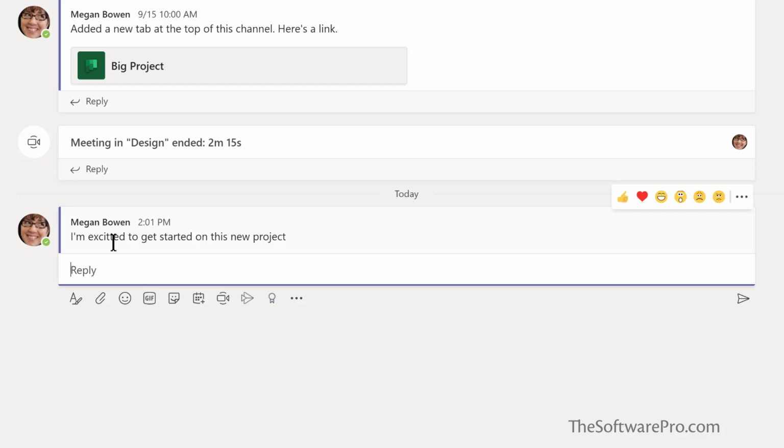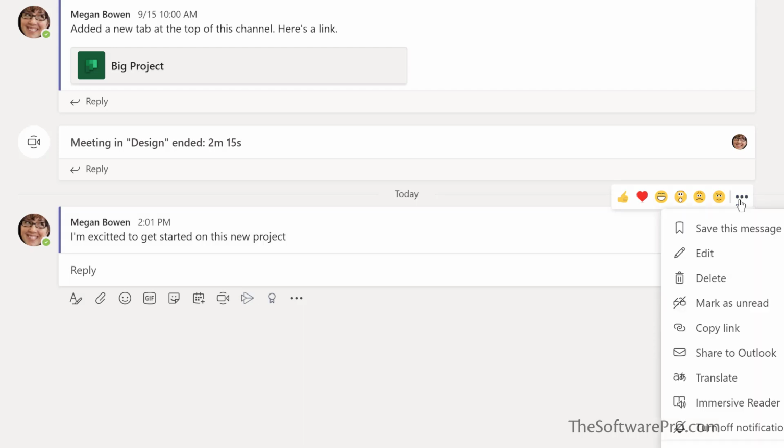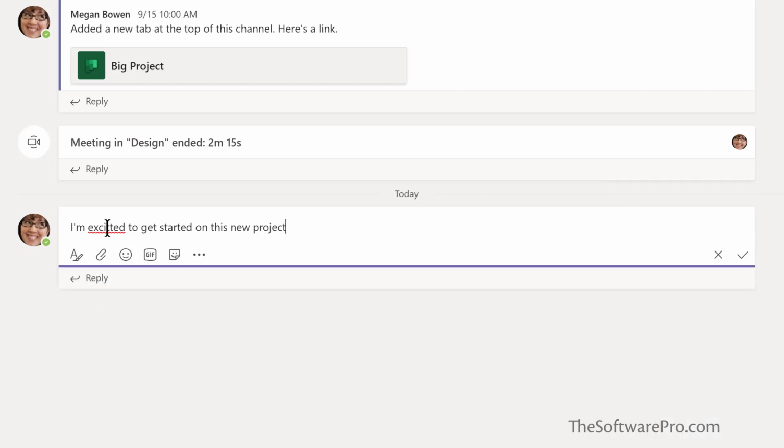The nice thing about being able to edit is we don't have to then click on reply and put in more and have it be a more confusing conversation. All we have to do is hover over that message. Notice that you'll see these emojis as well. But I'll move to the ellipses, the ... for more options. And here is edit. Yay, I can fix this. Now you can only edit your messages, but there's no limit to how many times you can make changes to a sent message.